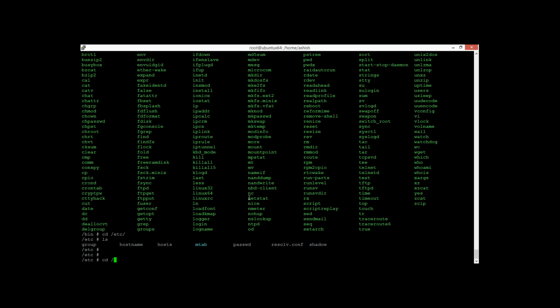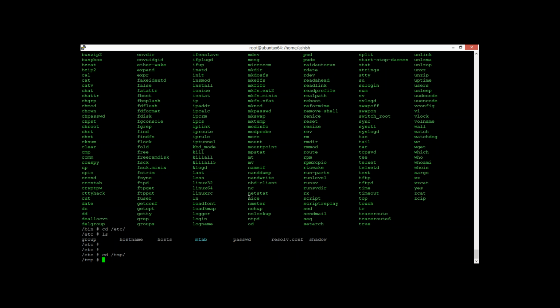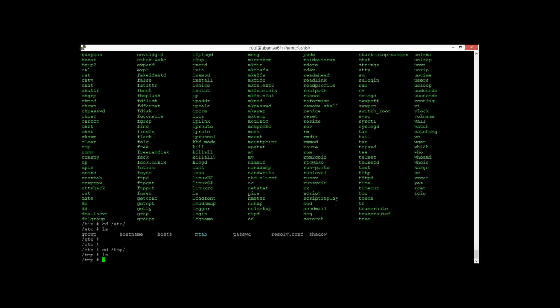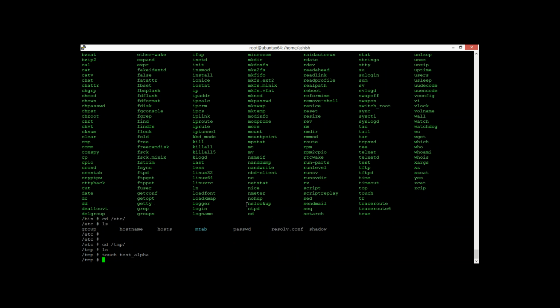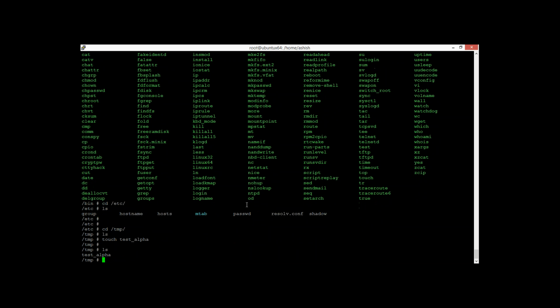So what I'll do is quickly create a file here in /tmp. Currently it is empty, so we'll create a file called test. So there's this file, test alpha.